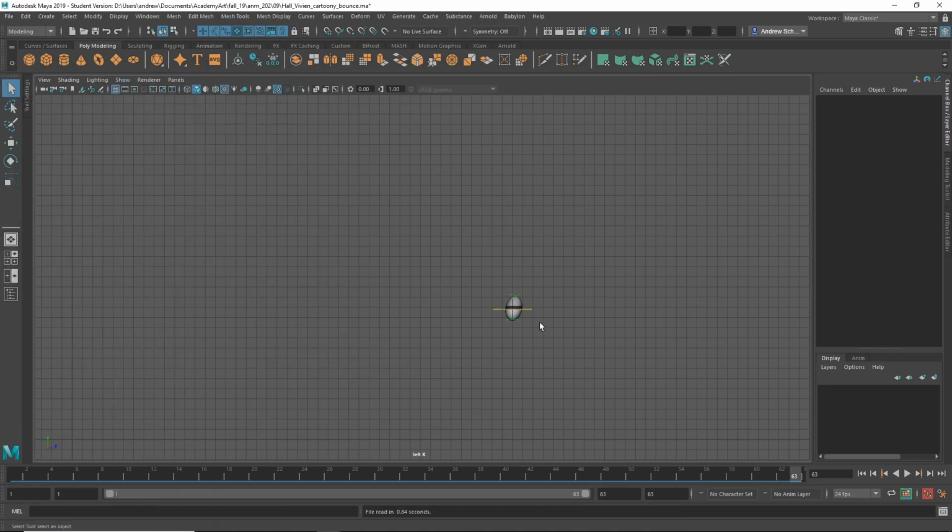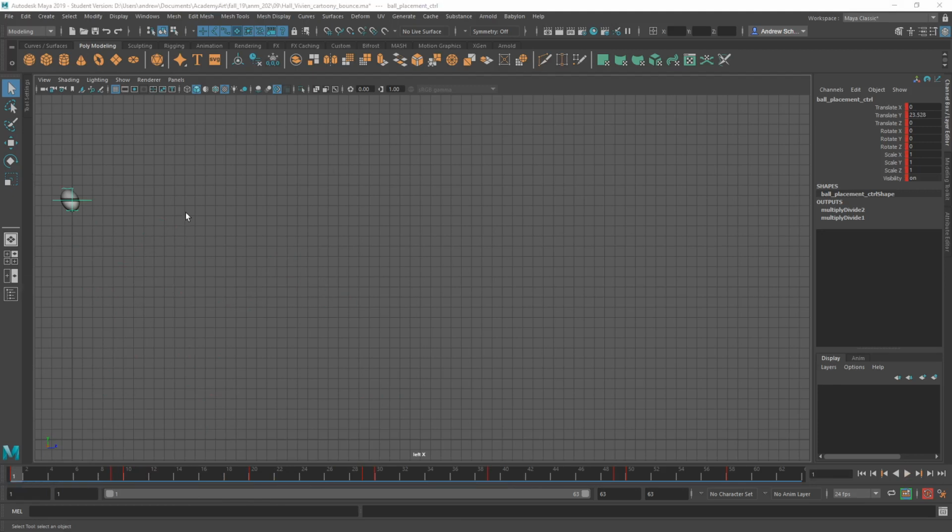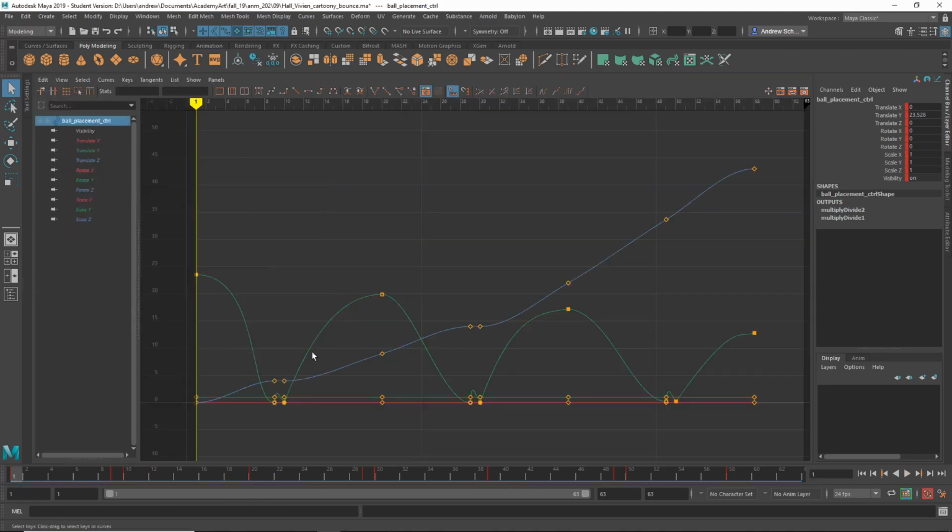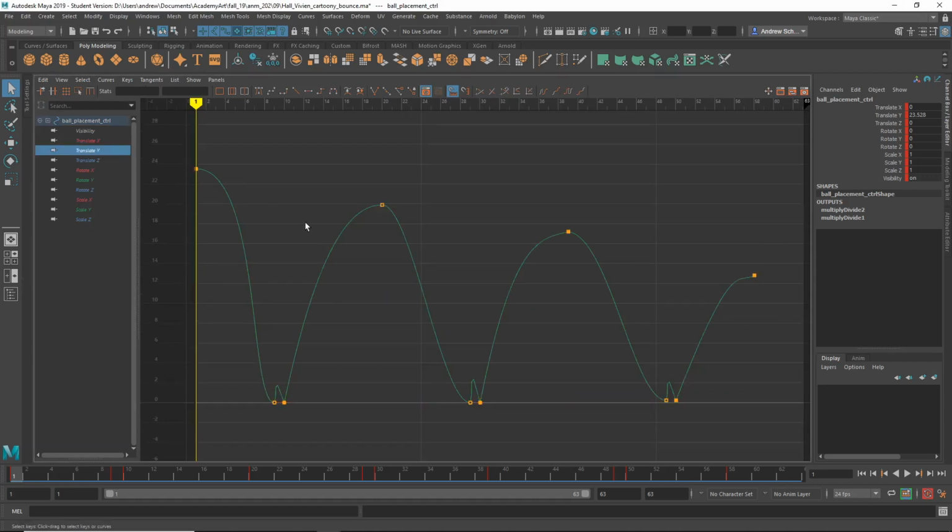I'm going to show these curves in this one. It's like making a soft landing every time. That should be the fastest thing on there. So let's take a look at the graph editor and see what's happening with the Y translate curve. I can see it's kind of slowing. See that slow out there, the way that curves down there.